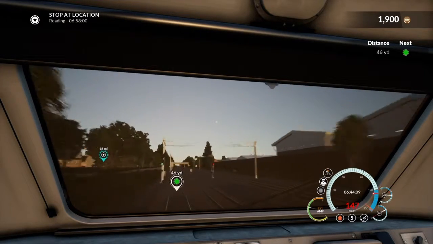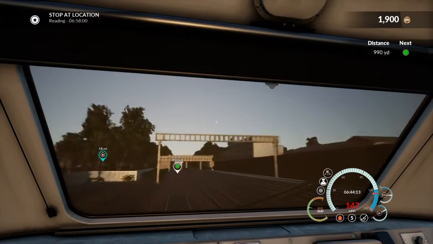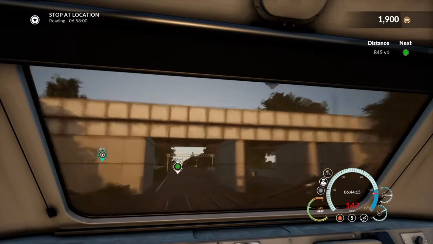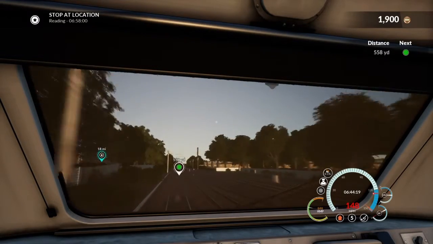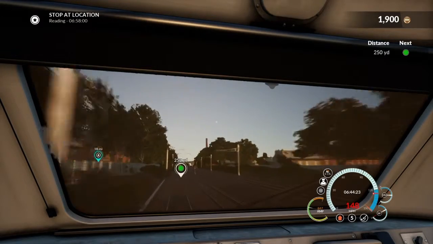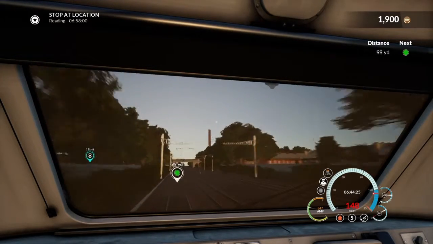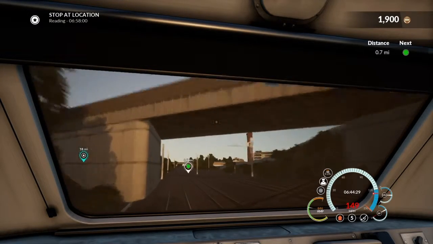It's good that we're just on a straight track. Obviously, it's pretty straight. There's no curves, no bends. 147, 148. Wow. Let's go to 150. I'm going to do the 150 with a green signal.